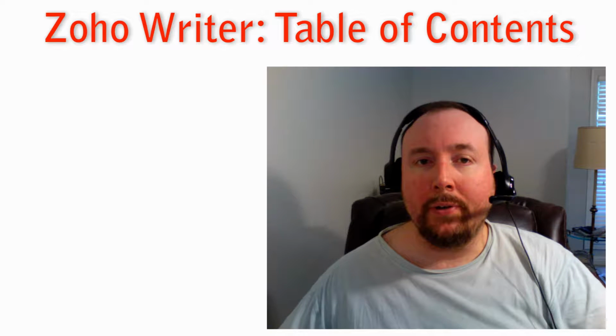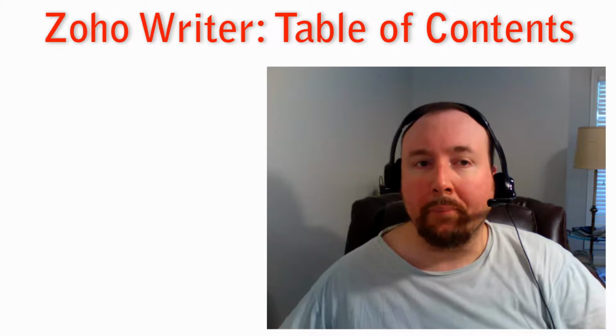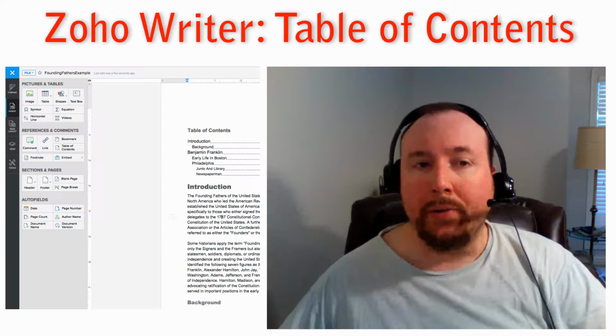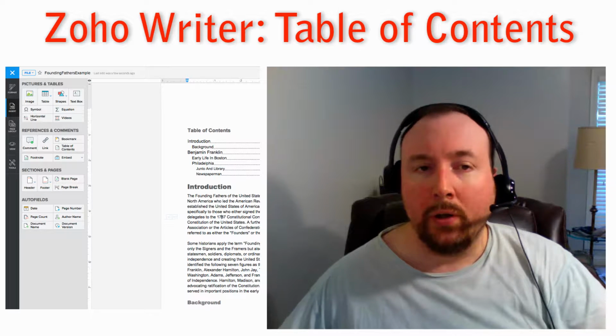In this video I will demonstrate how to set up and use a table of contents in Zoho Writer. This tutorial will be performed in Writer's new interface. Writer's table of contents is based on the headings in a document. Items in them are linked to their associated headings. Here are the sections of the video.